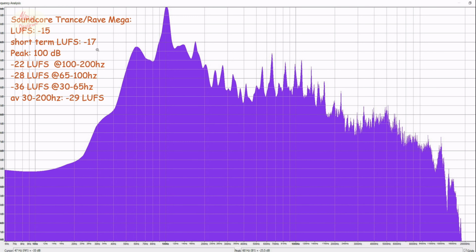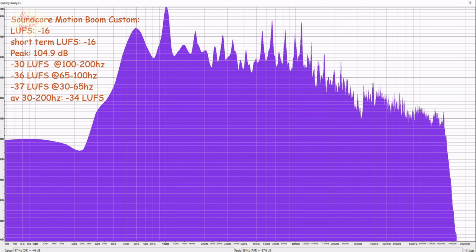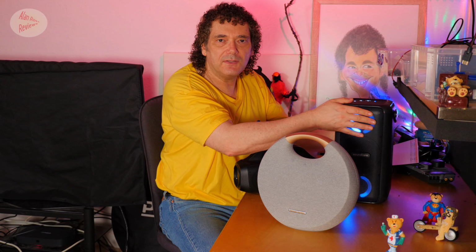So overall, the Soundcore Trance is the loudest. It does have the most bass, but if you want deep bass, it still isn't the one. That one will be the Onyx Studio 6 in both battery mode and mains mode. Motion Boom, again, is something between the others, although at maximum volume, it's a bit bass light compared to these other two bass heavy speakers.